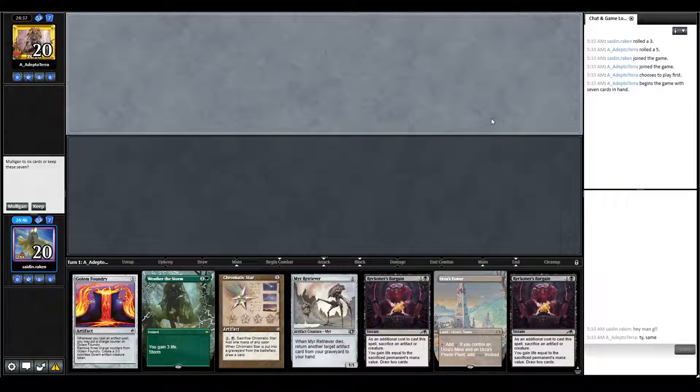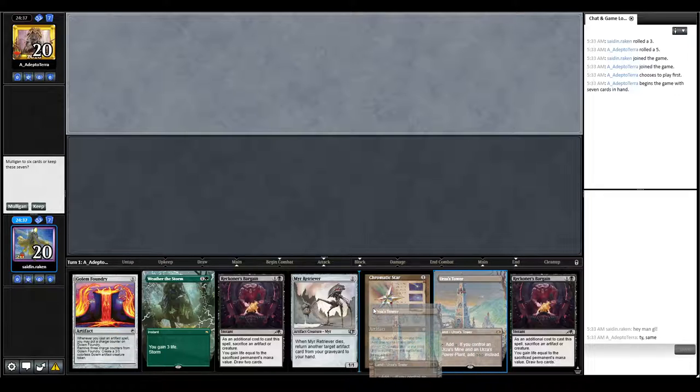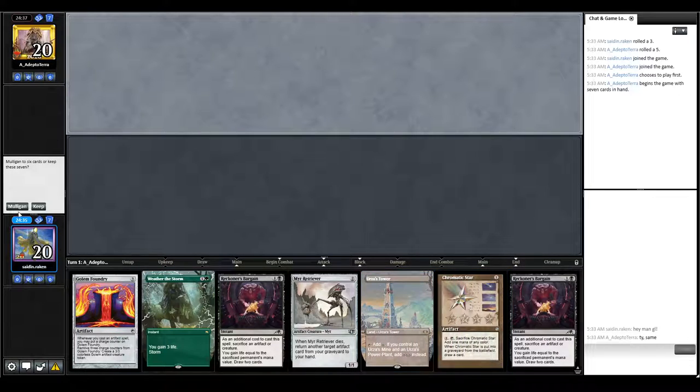Round 5. We're here versus Adepto Terra. He's on the play. Man, this is real close. I think I'm going to mulligan to be safe. We don't have double cantrip. Even if we draw land off... If we don't draw land and we crack the star, then we have no colors. So I'm going to mulligan.